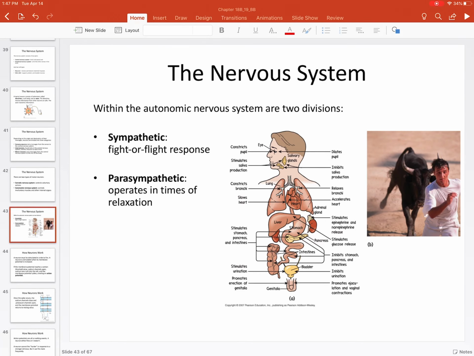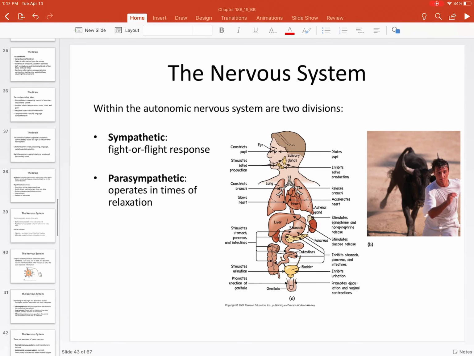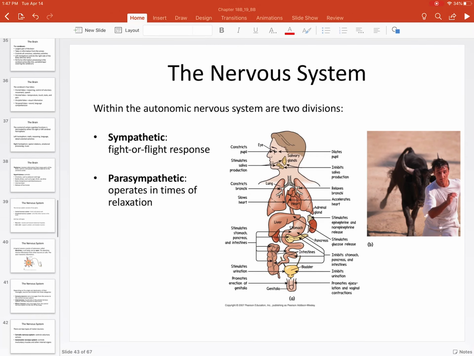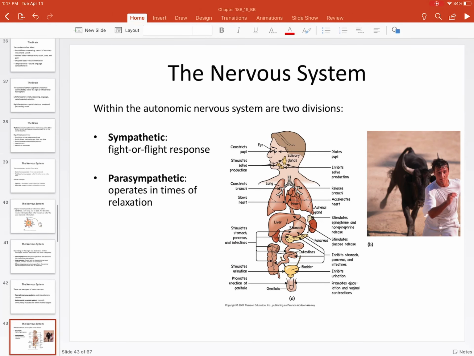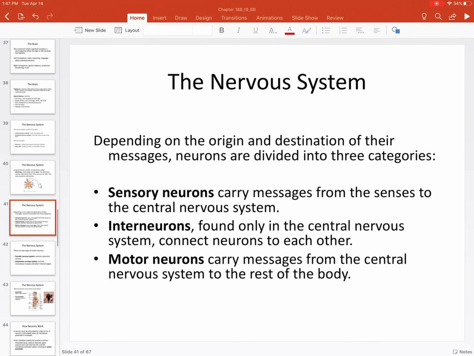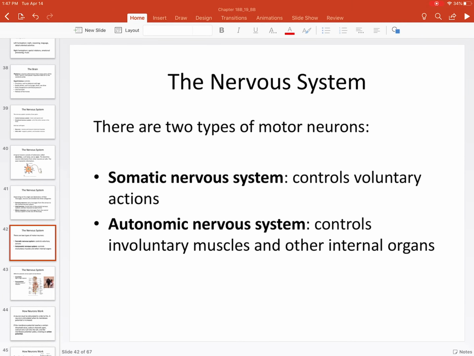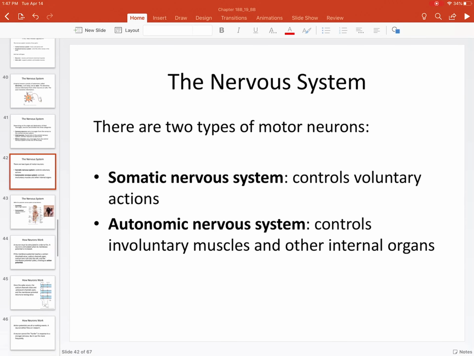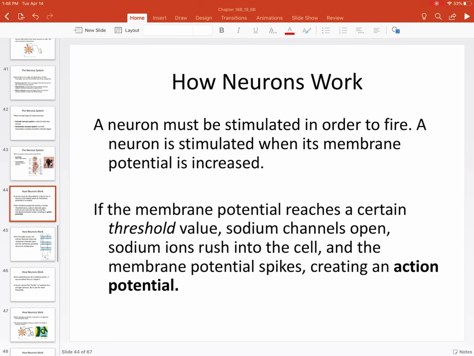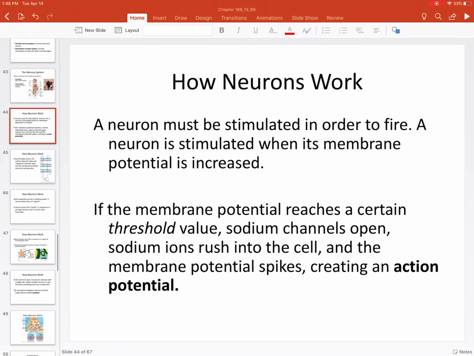So we talked about your brain and your spinal cord. Let's make sure we go back and not miss it. Where do we start? Right here. Your central, your peripheral. Then we got into the different types of neurons and what they're doing. And then we talked about two different types of motor neurons. And then we had two different types of the autonomic nervous system. So make sure you know those breakdowns, what an example of those would be, how they're defined, things like that.